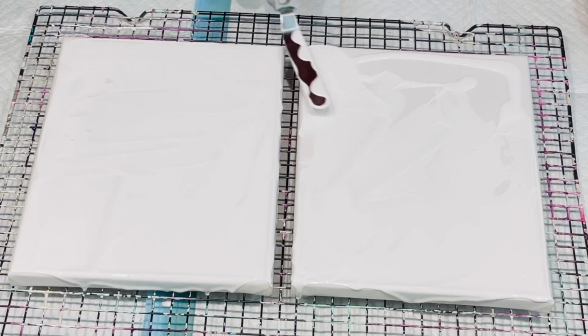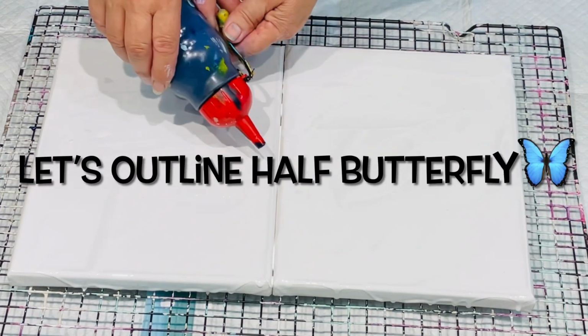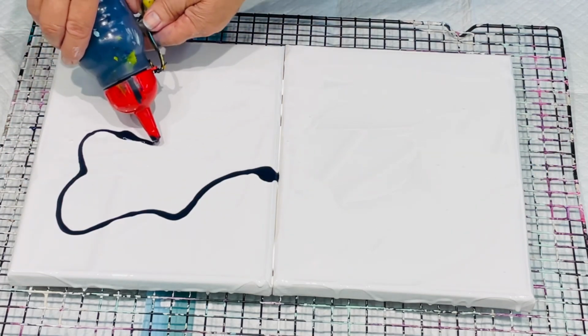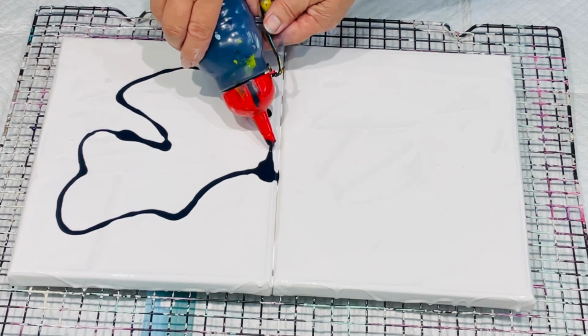I'm here with what I'm calling a double dip. They're some of my favourite kind of acrylic art techniques. So this is dipping, but this is going to hopefully be in the shape of a butterfly.